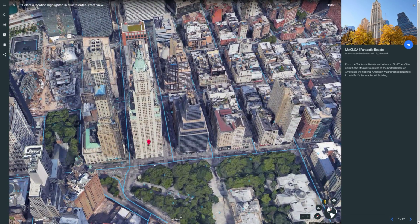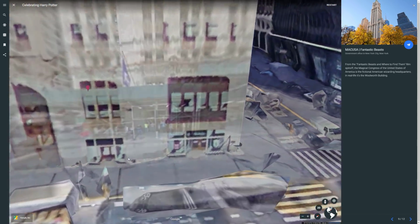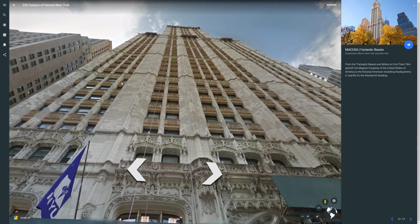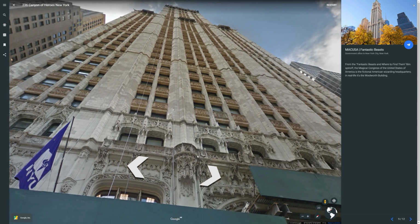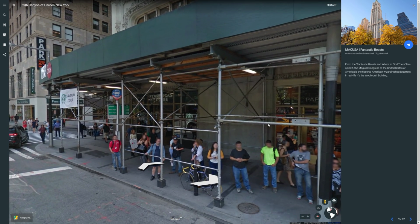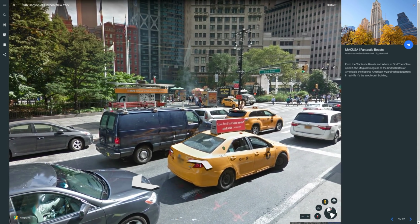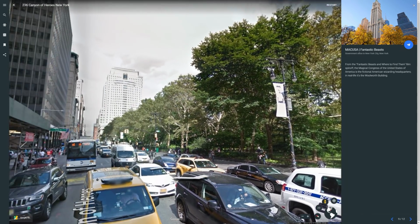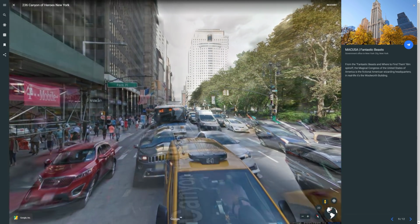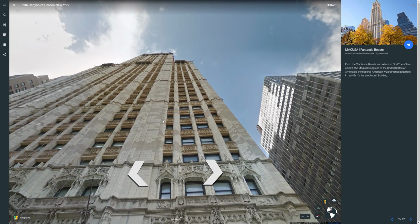So this is the Woolworth building. Let's get down there, shall we? So many things are based around New York. Oh my god! I mean, the architecture is magnificent as well. But that's cool. It's got a Starbucks, obviously. Oh, yellow taxis, nice. Man, yeah, I'll definitely do a video on New York, I think. I may even record it after this one, so stay tuned for that. I don't know what order I put them in, but there you go.